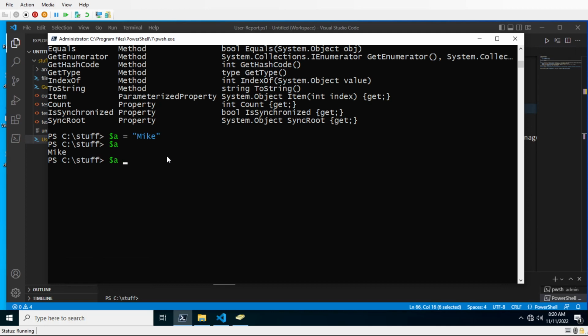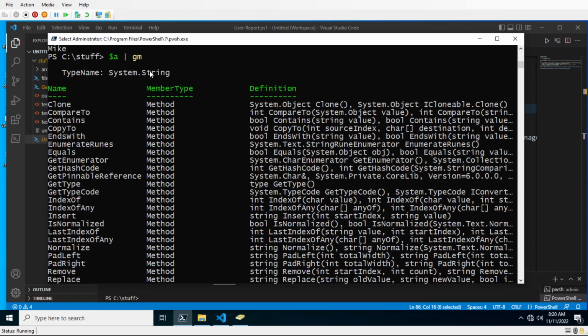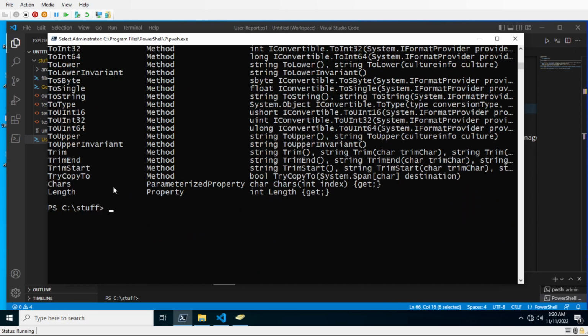But if you send it to Get-Member, you can see that a string object has a property inside of it, which is Length, the length of the string. So if I do Select-Object -Property Length, see how it spits out 4, which was the length of the string. MIKE, that's 4 characters.